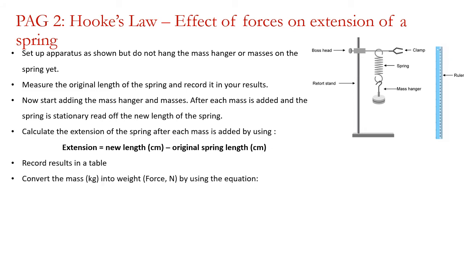Now, one thing you have to be careful is the masses you have been adding. They are masses. They are not force. How will you convert mass into force? We need to multiply that by the gravity. So the force that we are adding is the weight. Weight is equal to mass times gravity. So another column in your table will be for the converted masses to weights. So now you have at least five to six readings of the forces or the weights added on the spring and the extension each time.